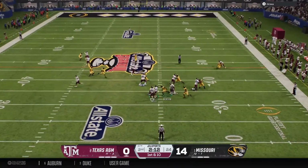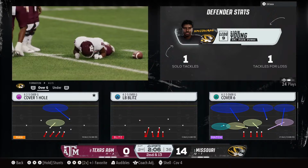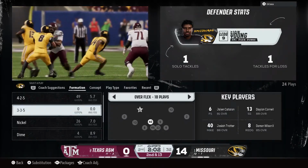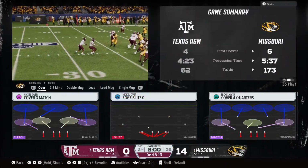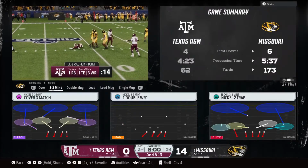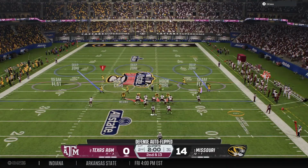It's a shotgun run call. The defense swarms him in the backfield. He has nowhere to run. Loses 2 yards. I tell you, this defense continues to just be physical at the line of scrimmage. Offense can't do anything on the ground, and by doing that, this defense is allowing their defensive front to get pressure on the quarterback. Every time they drop back to throw, they become a one-dimensional offense. Important 2nd down play coming up.